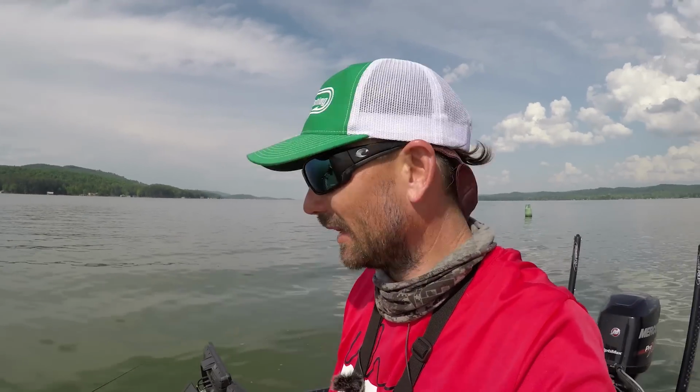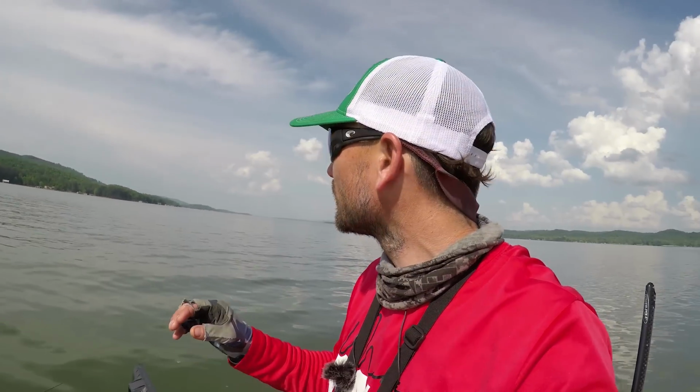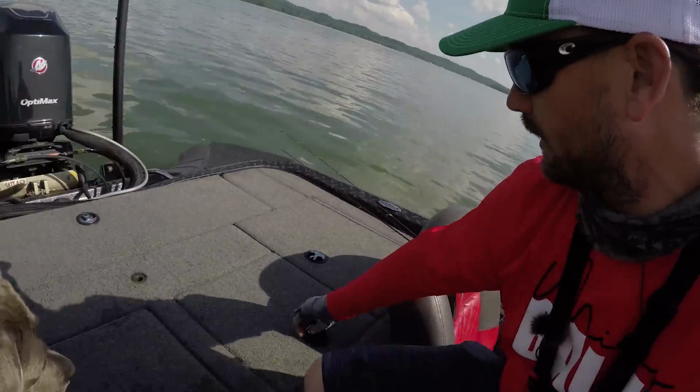I'm talking like a 7 and change. It's bigger than the last one. Magnet again. I'm using that 7-foot medium TI. I love that rod, dude. It's super sensitive, but basically we're on a ledge, and there's a spot on a spot. It's just a small little bar, and it took a while to find it again because you've got to find it with the rod. But let me show you this fish and get her released real quick.